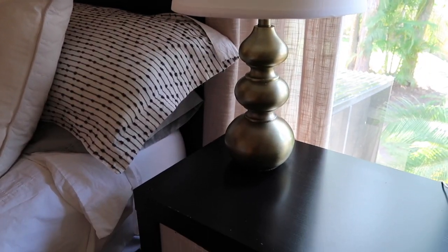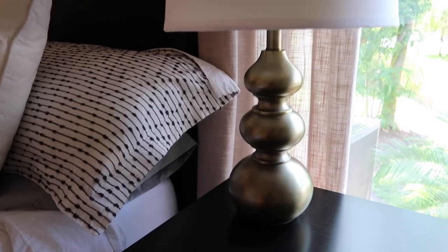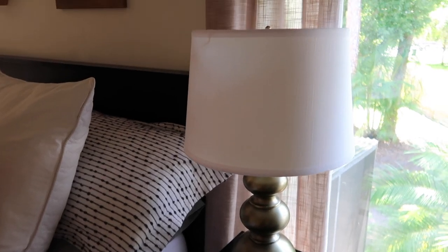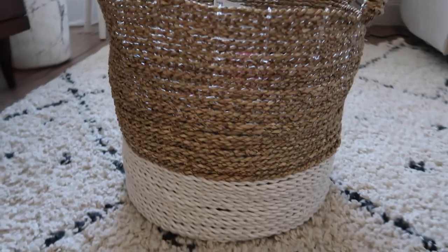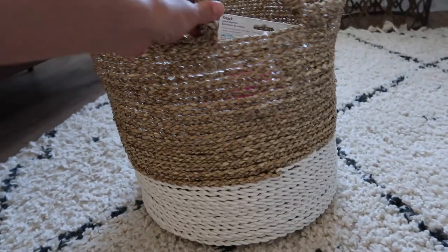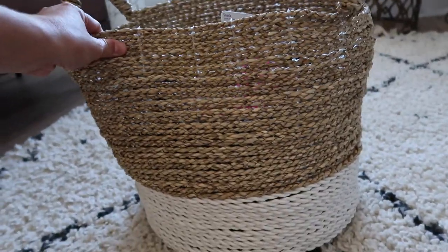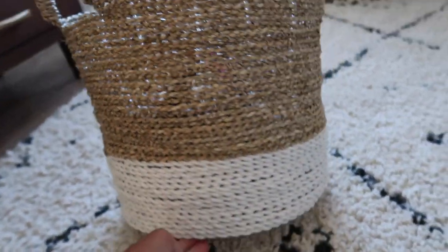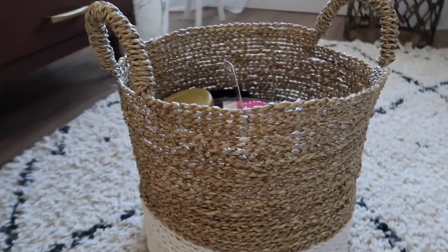Okay, so this lamp, I was thinking I had thrifted, but I'm actually thinking I found it at a yard sale. This is one that I had found, I think it was like $8 maybe, and I did buy another shade for it, but that was one thing I was able to find one time. And another basket is this one. This one I remember finding pretty soon after we moved here, and I think it's from Home Goods or TJ Maxx or something, because I've seen some since then, but that was a good find. I love being able to find baskets at thrift stores.